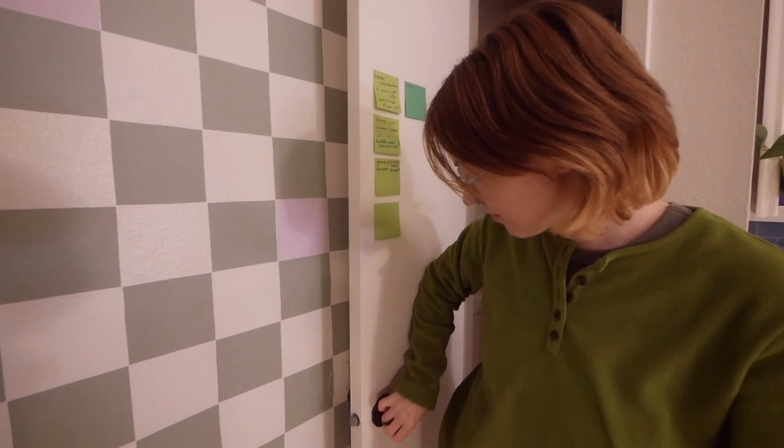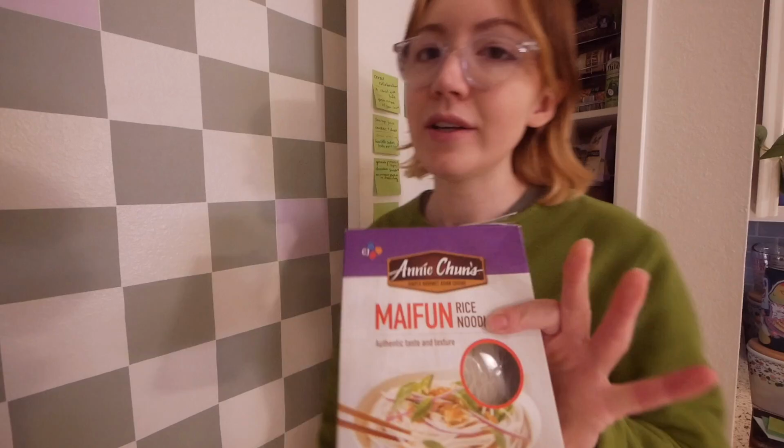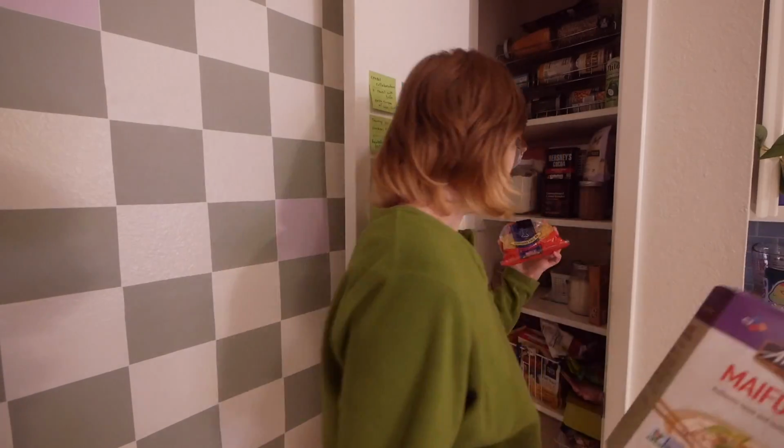Ooh, a rubber band. Look at that. Rice noodles. A small amount of rice noodles. Should I make like a lunch peanut noodle or something like that? You know what? Okay, I actually can't get to it right now. We have like a lemongrass broth thing, so that would probably be good with this. Just a little simple soup, put some tofu in there and like peas or something. Mushroom, I don't know. Macaroni.